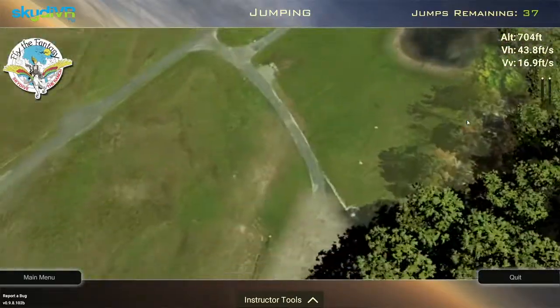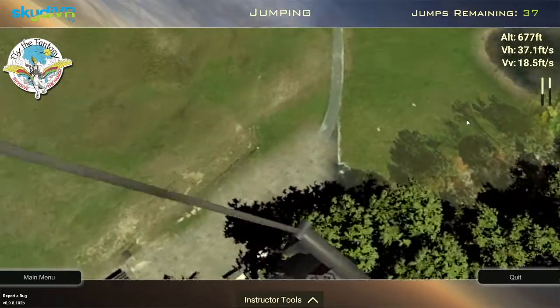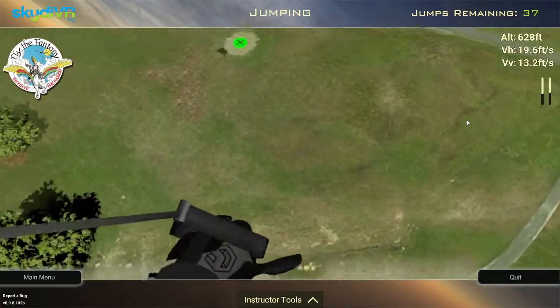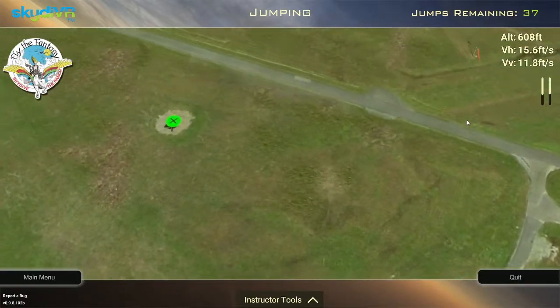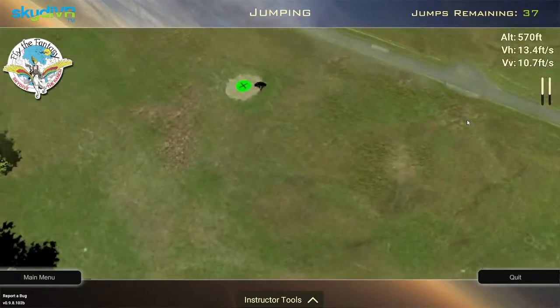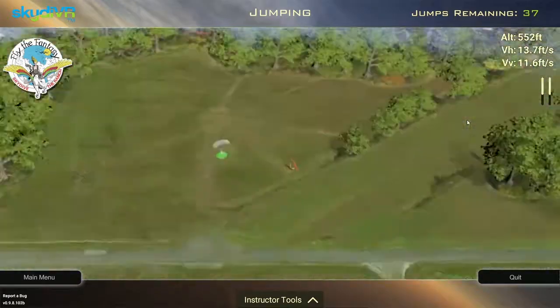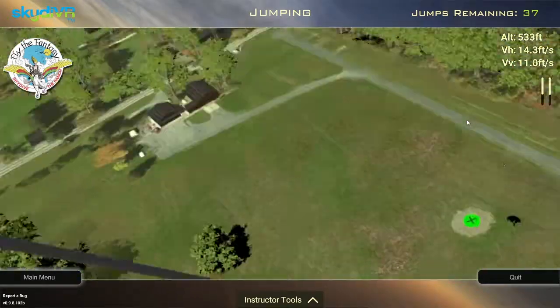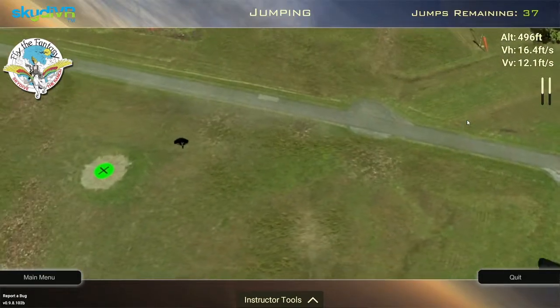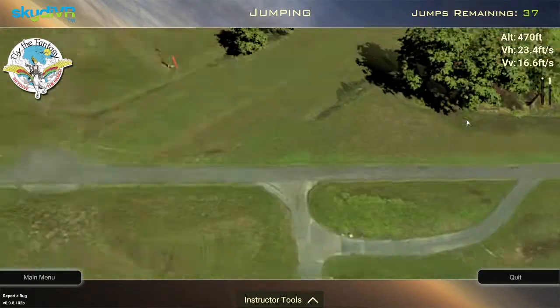And in this case, I'm a little bit high, but I'm just going to turn anyway, even though I'm at 670 right now. If you notice, I'm riding a little bit of brakes because of that extra altitude and sort of facing into the wind. Just kind of holding my position more or less, looking for traffic. Using brakes in the pattern in actuality can be a little bit dangerous. You're better off not cutting people off.